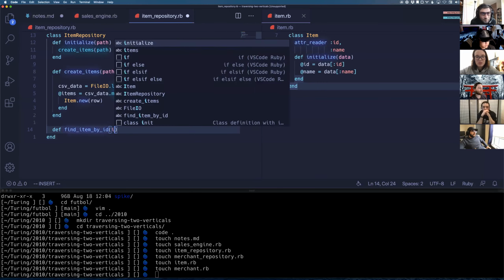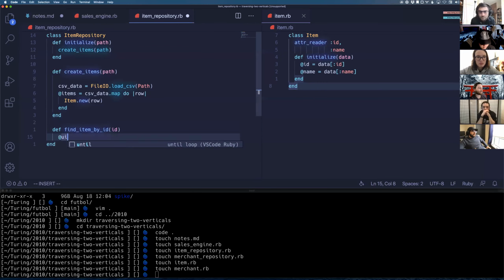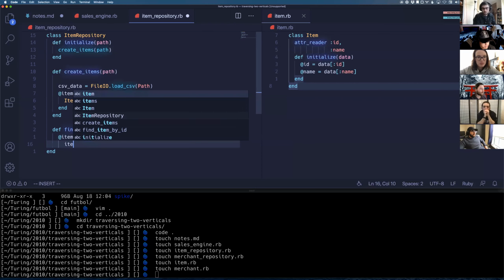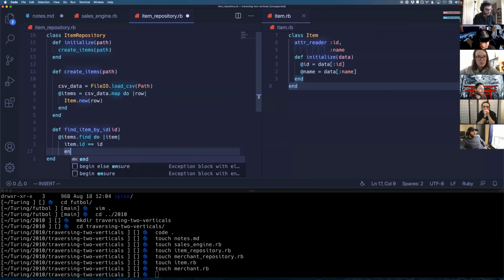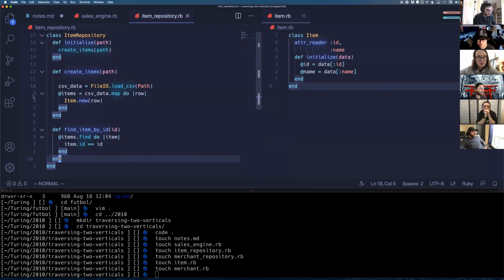We're going to pass through an ID, and it will be @items.find, to item where item.id equals ID. Right? You probably have methods very similar to this in your current code. And this is where they would live, because you're searching through the entire collection.